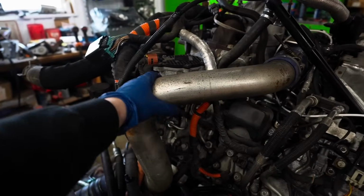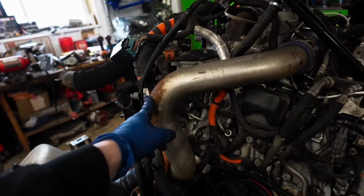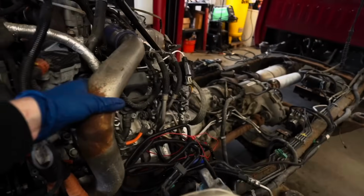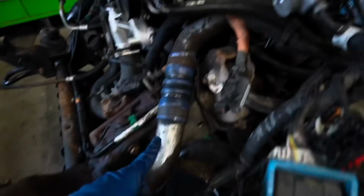By the way, that big old rust spot right there, I checked it out. I actually boost leak tested this pipe. It's still good, but I have a new hot side coming in right now as we speak, but it'll take about 3 or 4 days for it to get here. And I wanna get this video closed out, and that doesn't take long to install anyway, so I'm gonna rip this thing off right when I get that part in so we can replace that. But look at that, that is terrible.